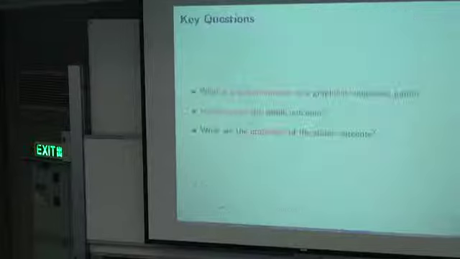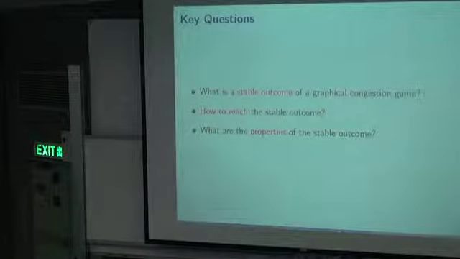Okay? So the key question that I want to answer regarding this graphical congestion game model would be the following. Since the players or the users are playing a game with each other by choosing what type of resource they want to consume, the basic question of any game theory is, is there a stable outcome of this type of game? Okay? And how will different nodes interact with each other, directly or indirectly? Now the second question is that if there is a stable outcome, how to reach this kind of outcome? Okay? And last but not least, what are the properties of the stable outcome?